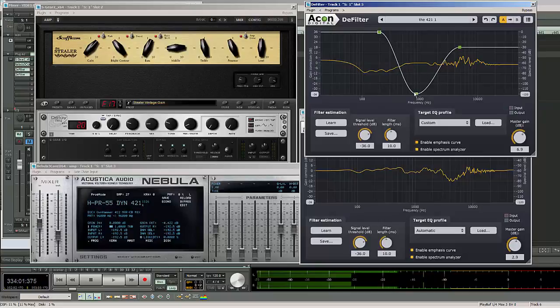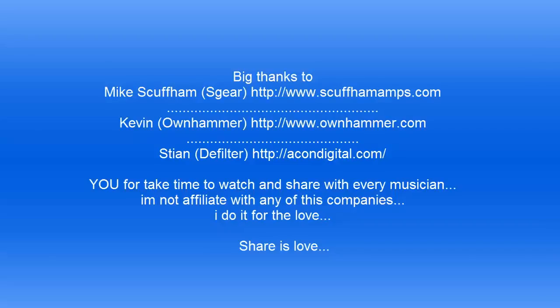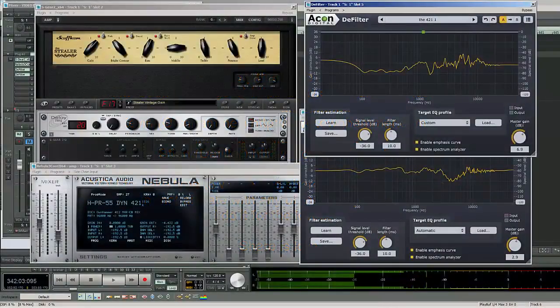Okay, try for yourself. This is my tip, and I believe this is one very useful tip for you to get better guitar sounds in the box. People always think, oh, I need to spend a lot of money. Maybe you don't need to. You can use great tools inside the box. And of course, I would like to try this on XFX or Camper, but in my case, S-Gear, Nebula, and the filter, I can get the job done.